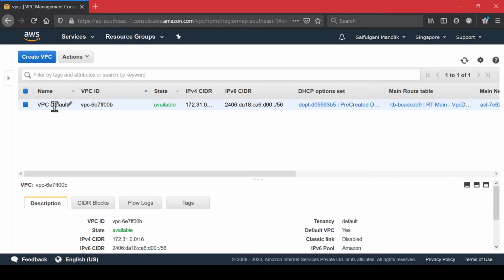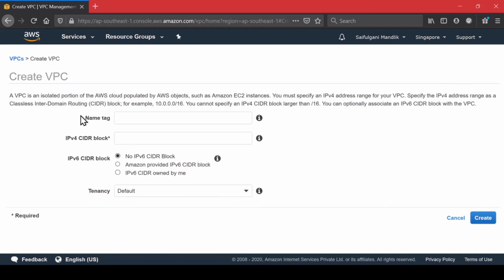Alright. With that said, let's move ahead and see how easy it is to create a VPC. All we need to do is click on this button on the left hand side saying create VPC. Now the moment you do that, remember what I said? Three things. The first is you need to specify a name. So I will say VPC HR. Maybe in this VPC I'm going to put all the resources of my HR application.